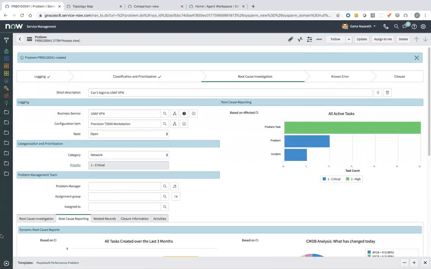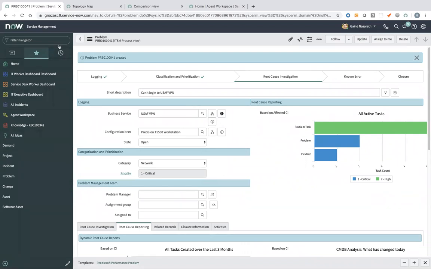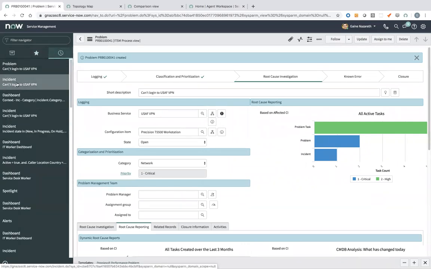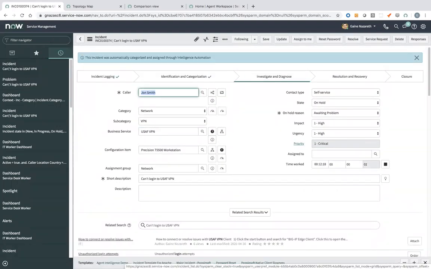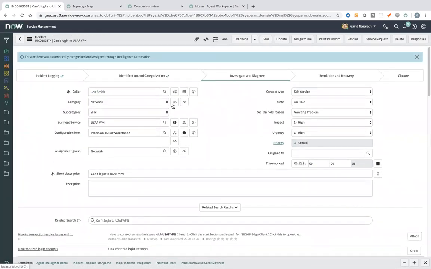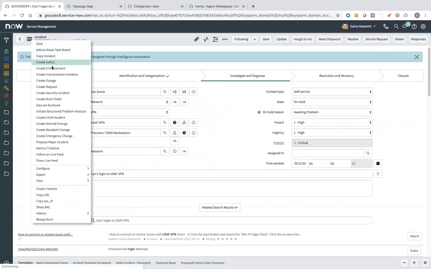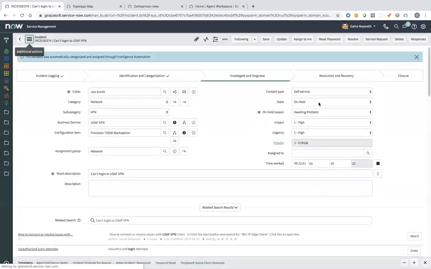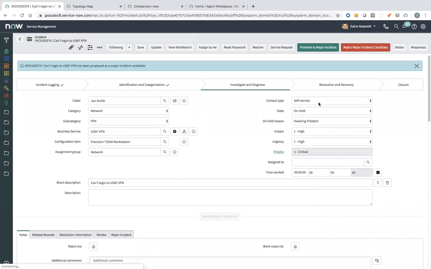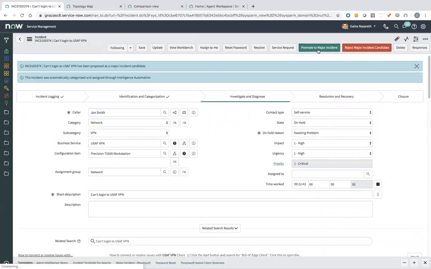Also, I do want to mention from the actual incident, let's go back into my incident. This is another feature that's really user-friendly, where you can go into your history and you can directly click into it instead of looking for it in your search. From an incident, obviously, in this case, it's VPN, so it's obviously a major incident, something that requires a bunch of folks' attention on it, right? You can actually promote this to something called a major incident, proposed major incident, and what happens when you do this, now you can actually have like a tiger team or things like that working on it, right? So let's go ahead and promote this.